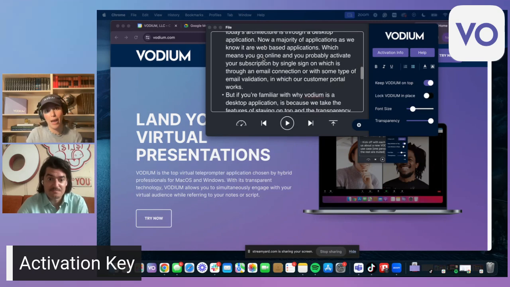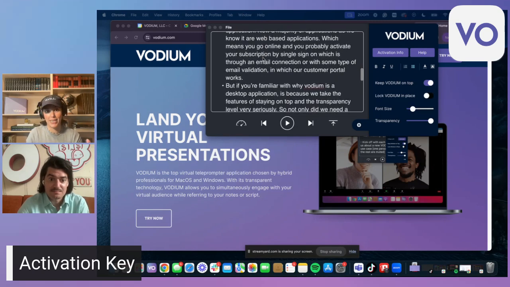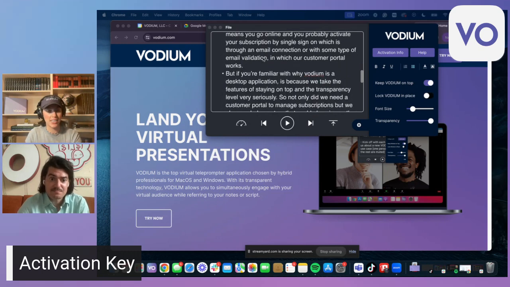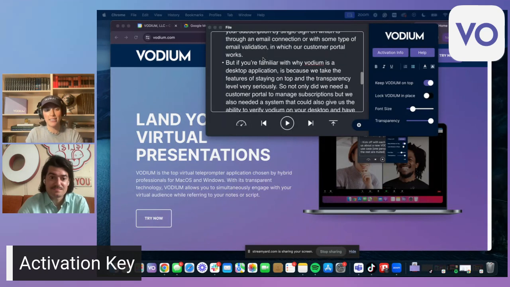Now, a majority of applications as we know it are web-based, which means you go online and you sign in via single sign-on, which is through an email connection, right? Usually it says, do you want to connect via Google, Microsoft Teams, you name it.